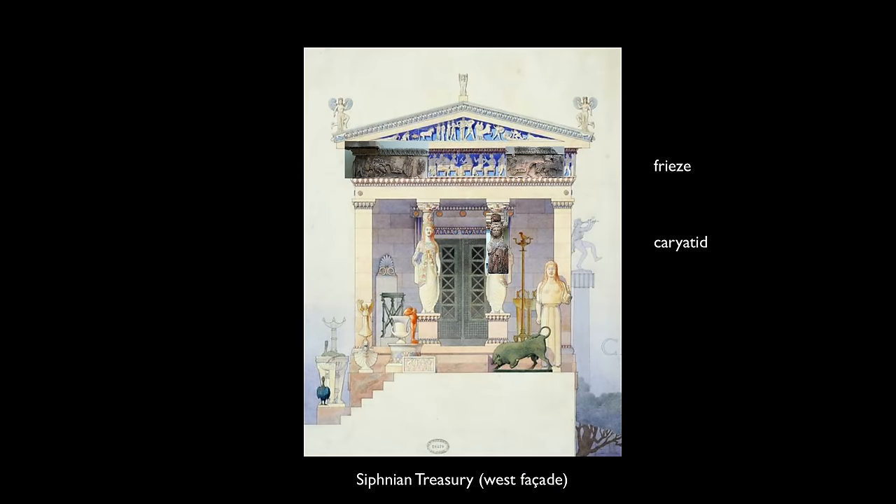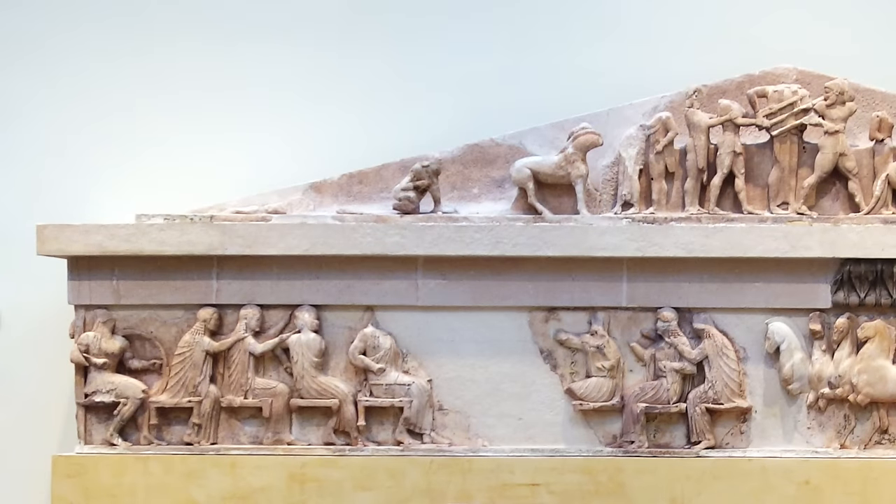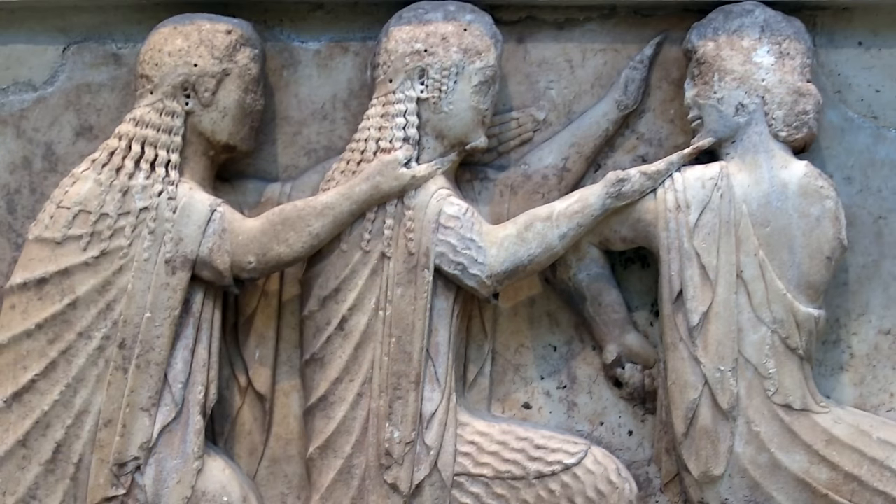Remember, all of this would have been painted and therefore much more visible. The three gods and goddesses arguing on the side of the Greeks are Athena on the left, then Zeus's wife Hera in the center, and then possibly Thetis — who would be pleading for her son Achilles. While there's a sense of emotion, there's still primarily a sense of stability here, of figures in profile. But when we move to the battle they're deciding, we see foreshortening and a real illusion into space — look at these horses turned toward us, moving almost into our space.